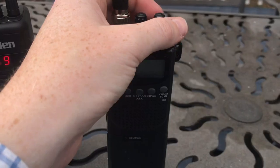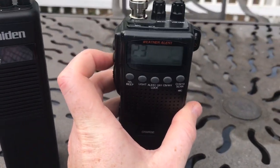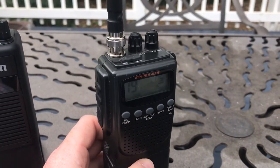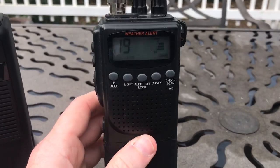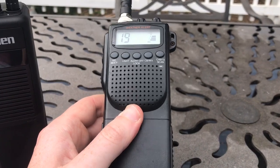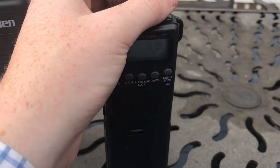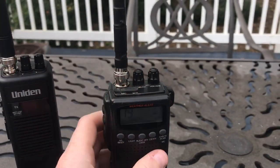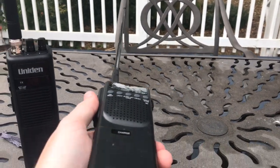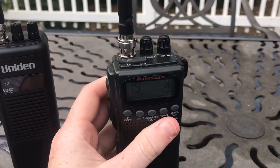Okay. So if you use handheld CBs in the car, you definitely want to use an external antenna. You do not want to use the antenna connected to the radio inside the car. It will not work at all. An external antenna, however, is going to give you really good range with a clear channel and good antennas. If you are using your handheld CB outside as a handheld radio, then you want a high-performance antenna like the Cobra HA-TA.